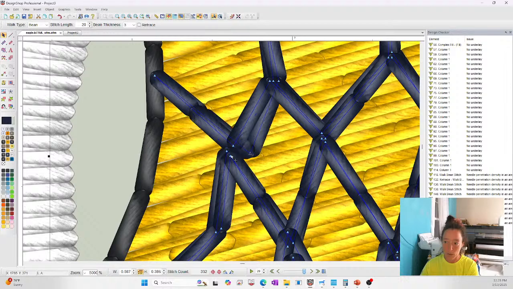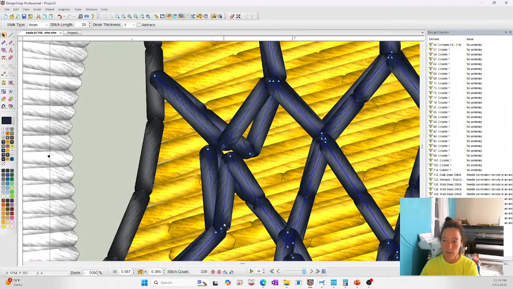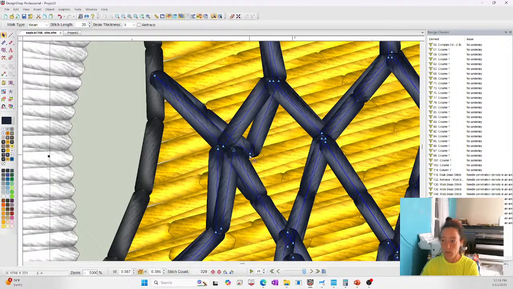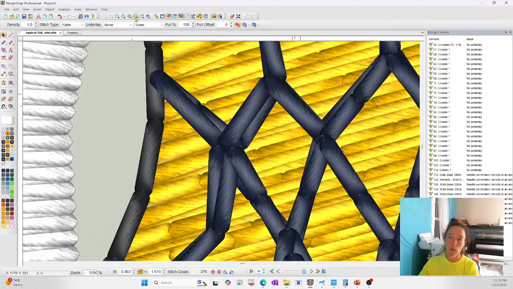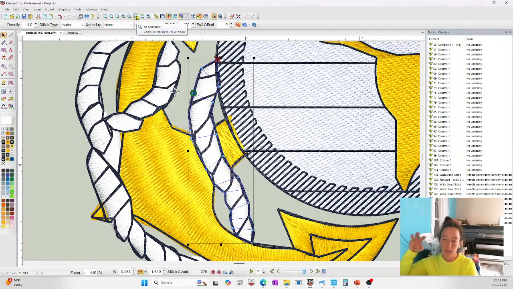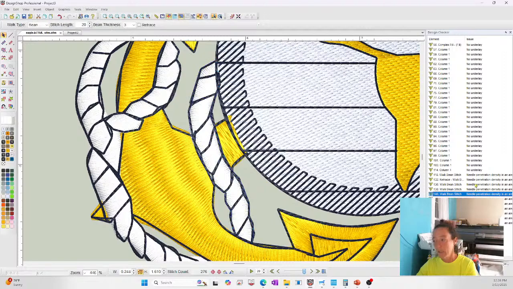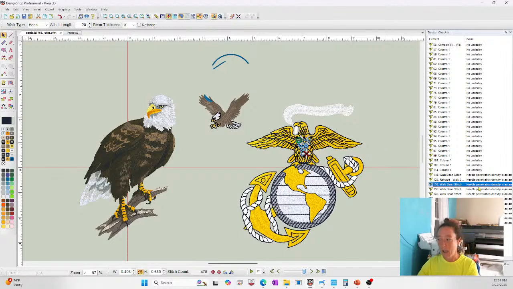So if I look at this just by moving around, you'll see I've got a gazillion points coming into one spot. I can look at that and say, 2, 4, 6, 8, is that okay? Maybe, maybe not. If I don't like it, I can spread them out so that now it's going to reduce that density. And it still looks relatively okay, still looks like it from afar without the density of stitches there. So really all of this is just things to assess and decide whether it's going to affect your design or not. It doesn't necessarily mean you have to change it.